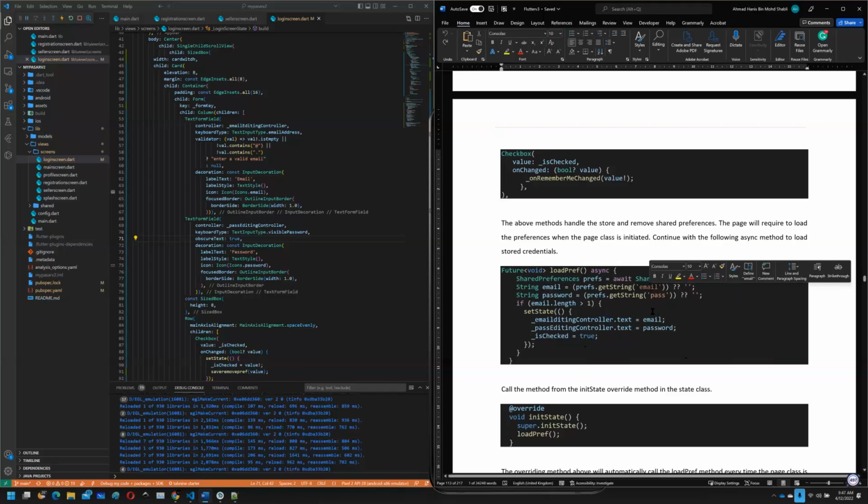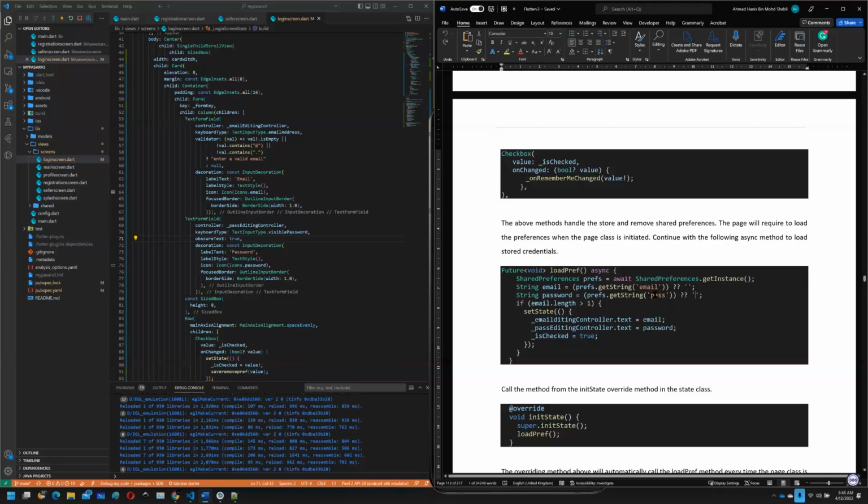get the value from email, because it is not assured that the email key is available in the shared preference. When you first run the application, the email key is not there yet. So if it is not there, email will automatically be assigned an empty value. That's why you have this double question mark here. So if this is not in the shared preference, then assign an empty value.